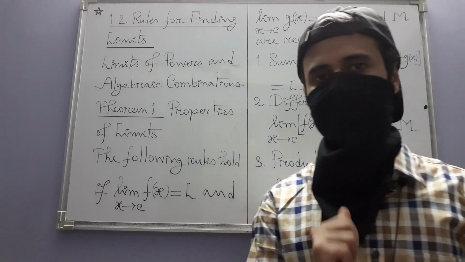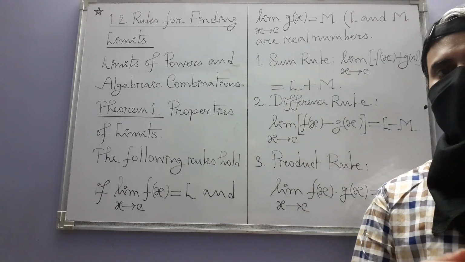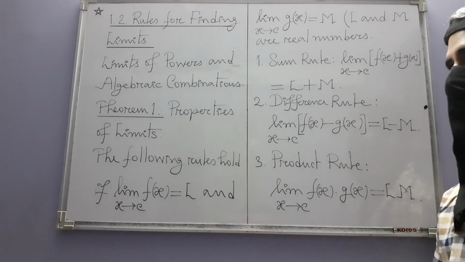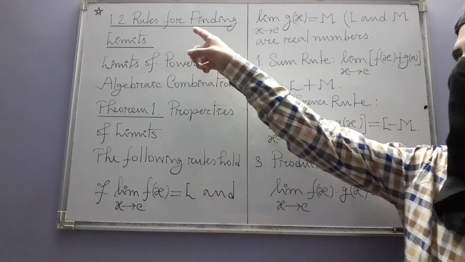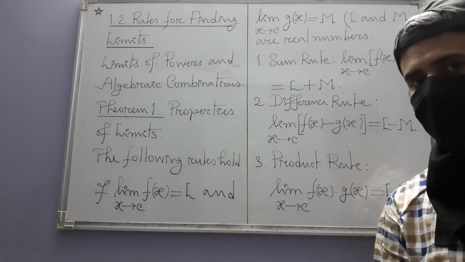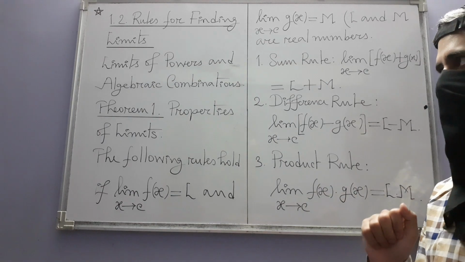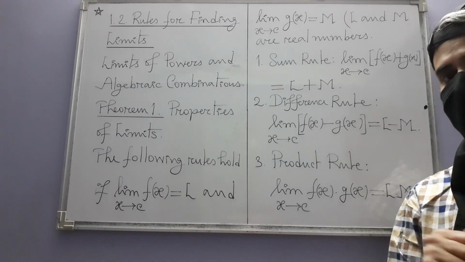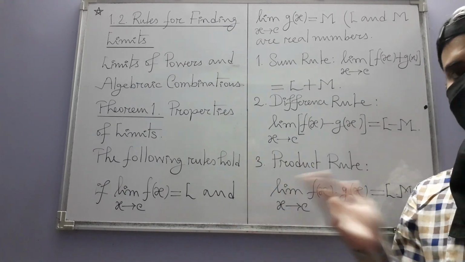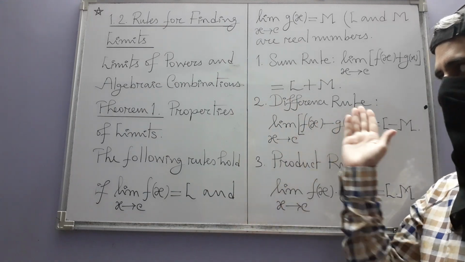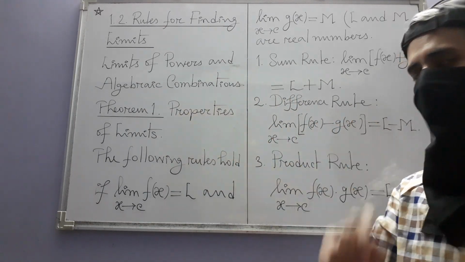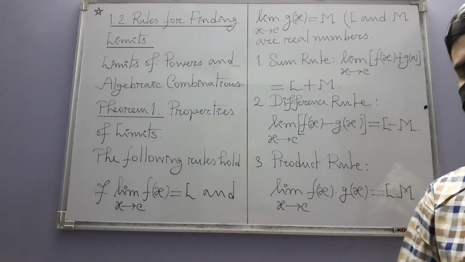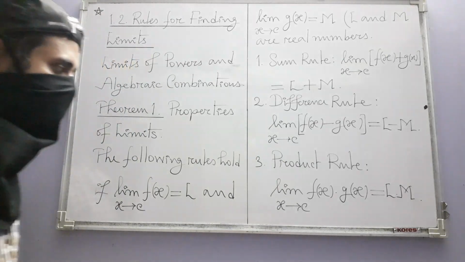But now we want to do those things systematically, and we want to learn the general rules that are behind these methods. So in this next section, we are going to look at rules for finding limits. The first set of rules are going to be about limits of powers and algebraic combinations of functions. And the first theorem just involves that. The things you are going to see here are collectively called properties of limits. And they are very straightforward and easy to remember. You will see now. So let's see what the things are.